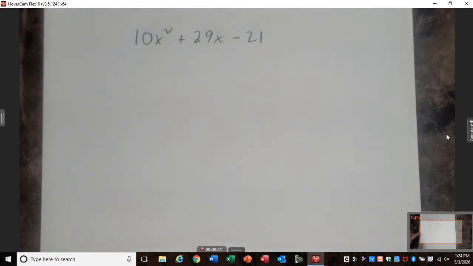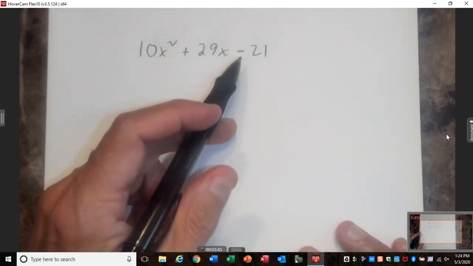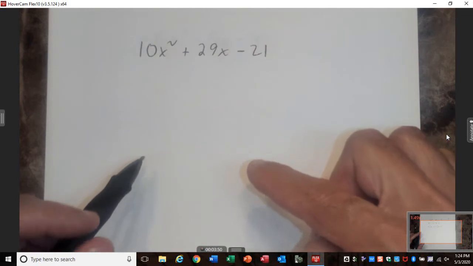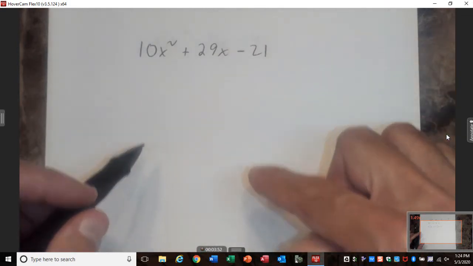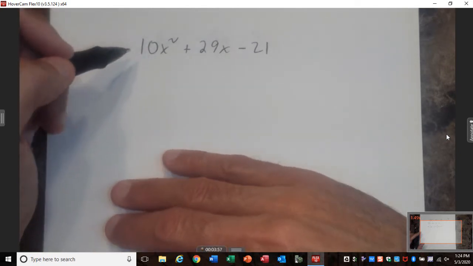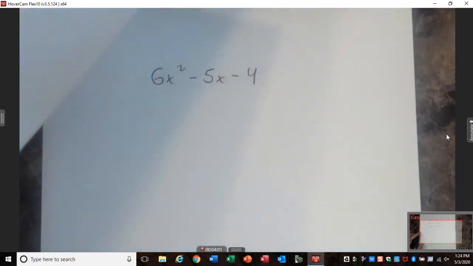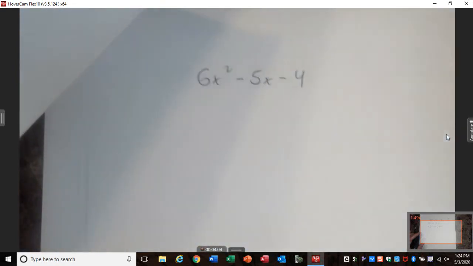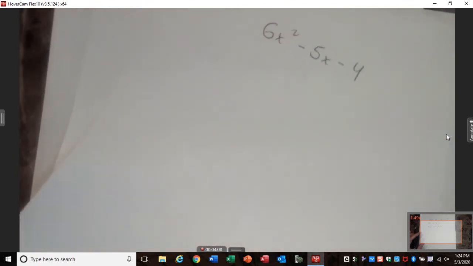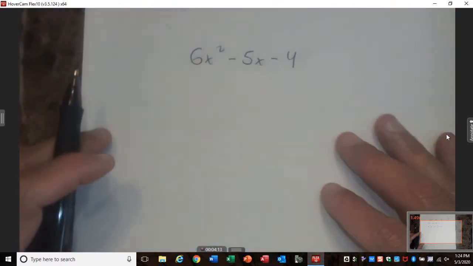Okay, hardest part now. Hardest part is this. Last term is negative here. So the signs in your binomials have to be opposite signs. Positive, negative, negative, positive. Doesn't matter which one's which. Okay, now we're going to hop right in and do kind of a tricky one. Actually, you know what? I'm going to come back and do, I think I got this a little reversed. I'm going to do that third. That one's a little trickier. So let's do this one first.